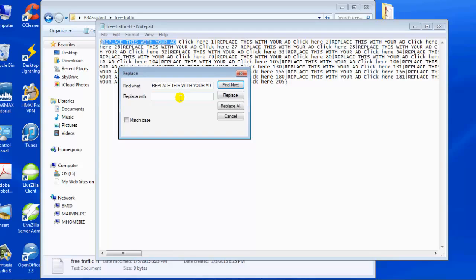So I'm going to just go ahead and put in here: generate free traffic or targeted. Make sure I spell that correctly.